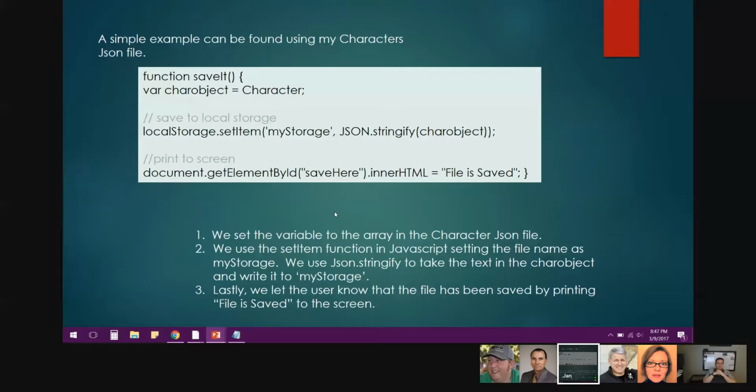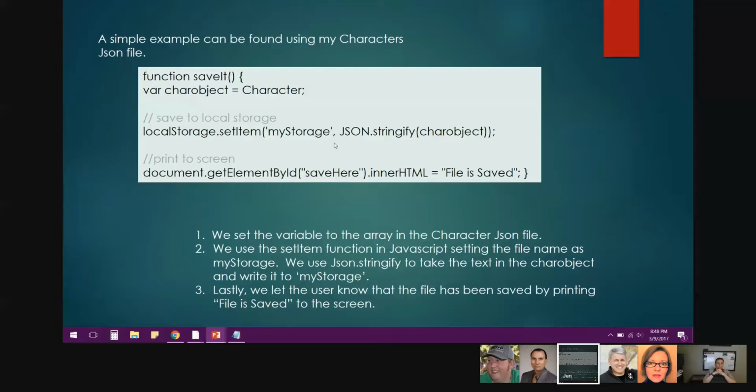I found very simple ways. I went back to using my characters and monsters file from last week, and we have a simple way of saving it to the JSON file, where you set the variable to the array, in this case the character JSON file. Then we use a set item function from JavaScript, setting the file name as my storage.